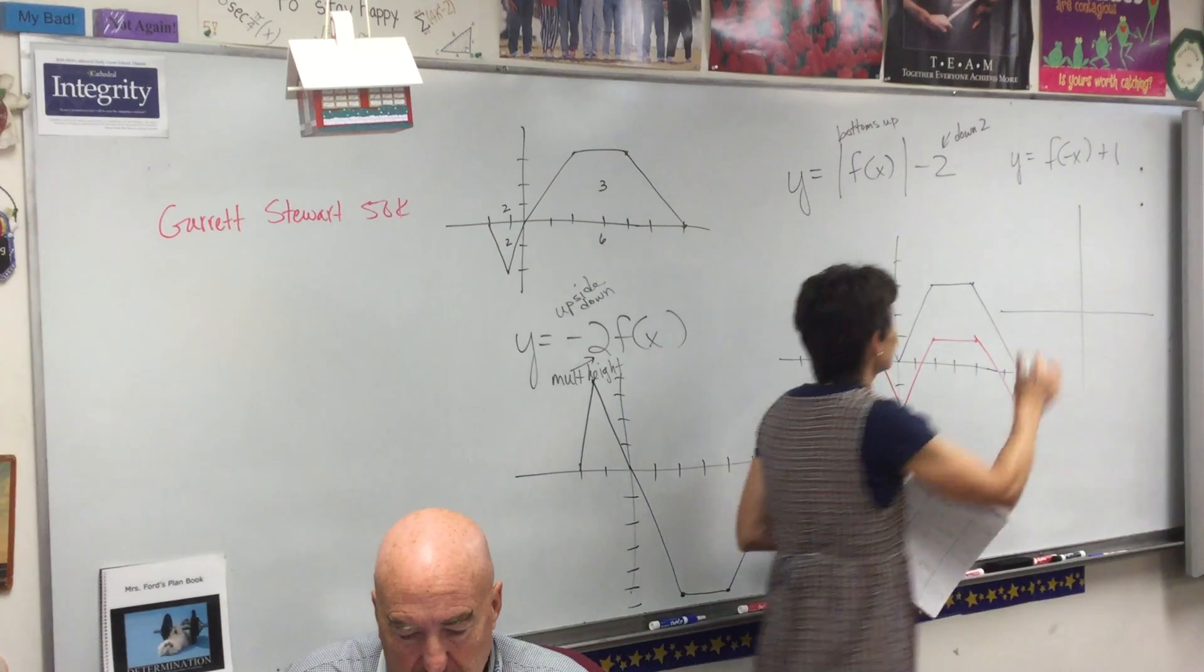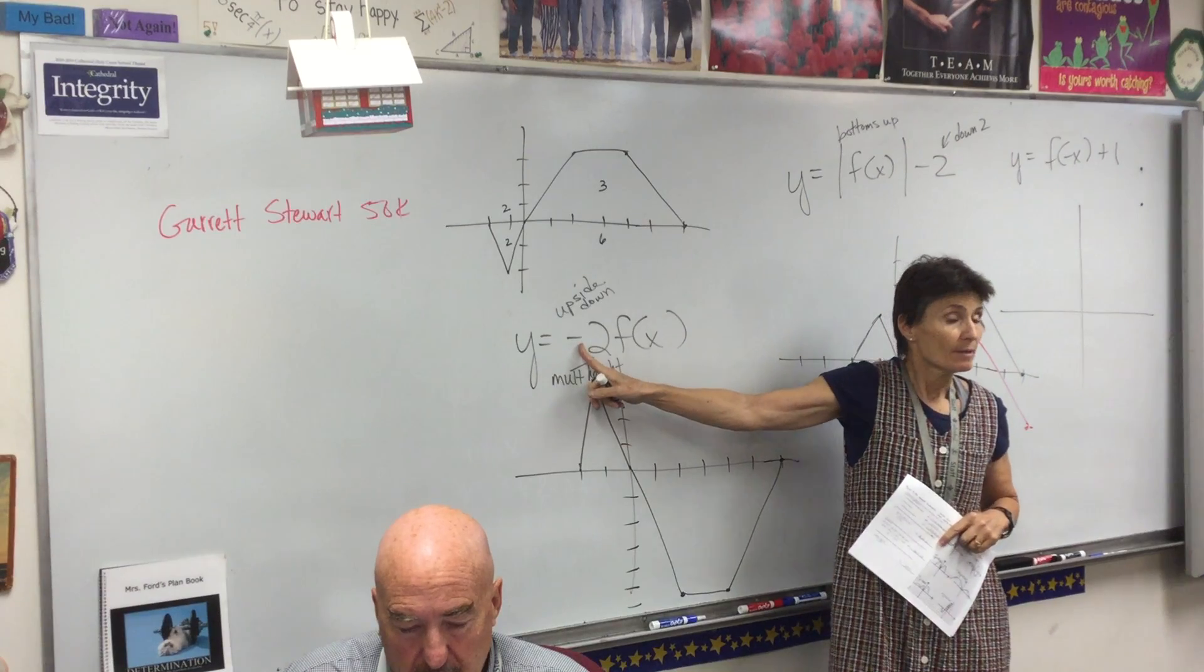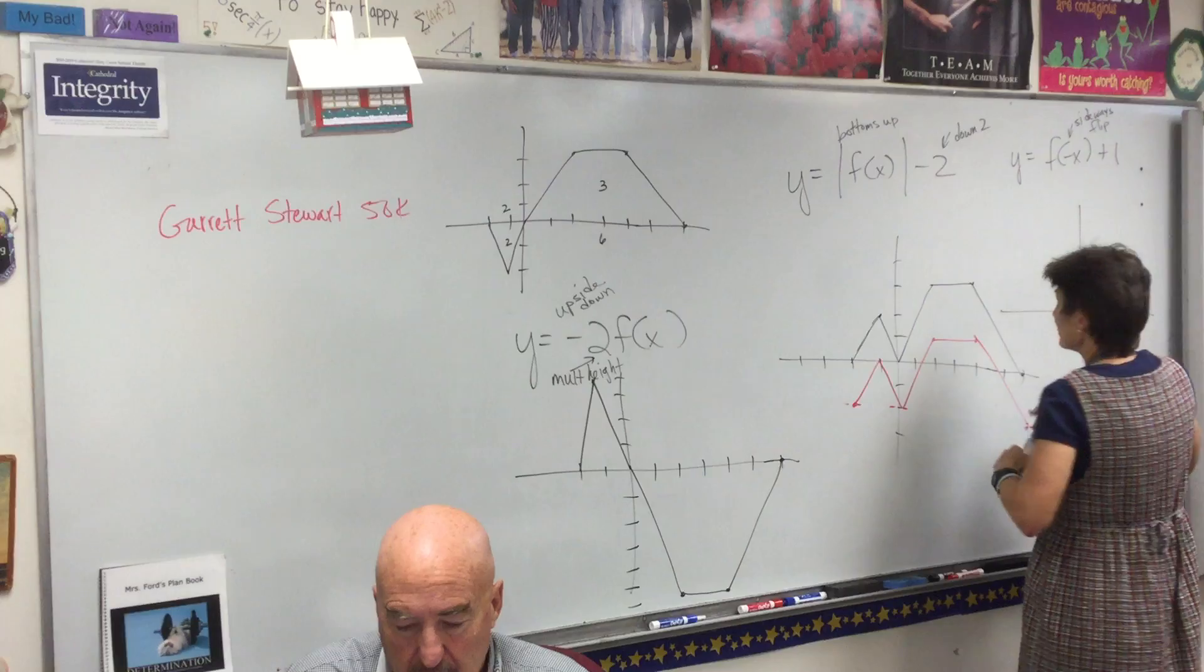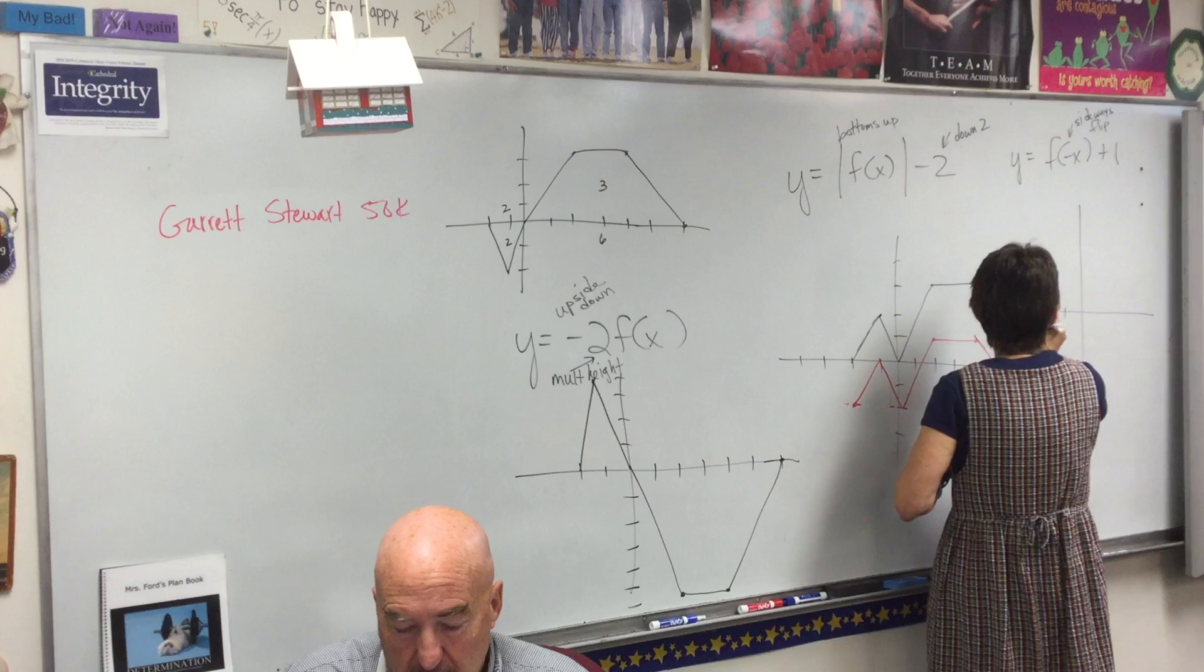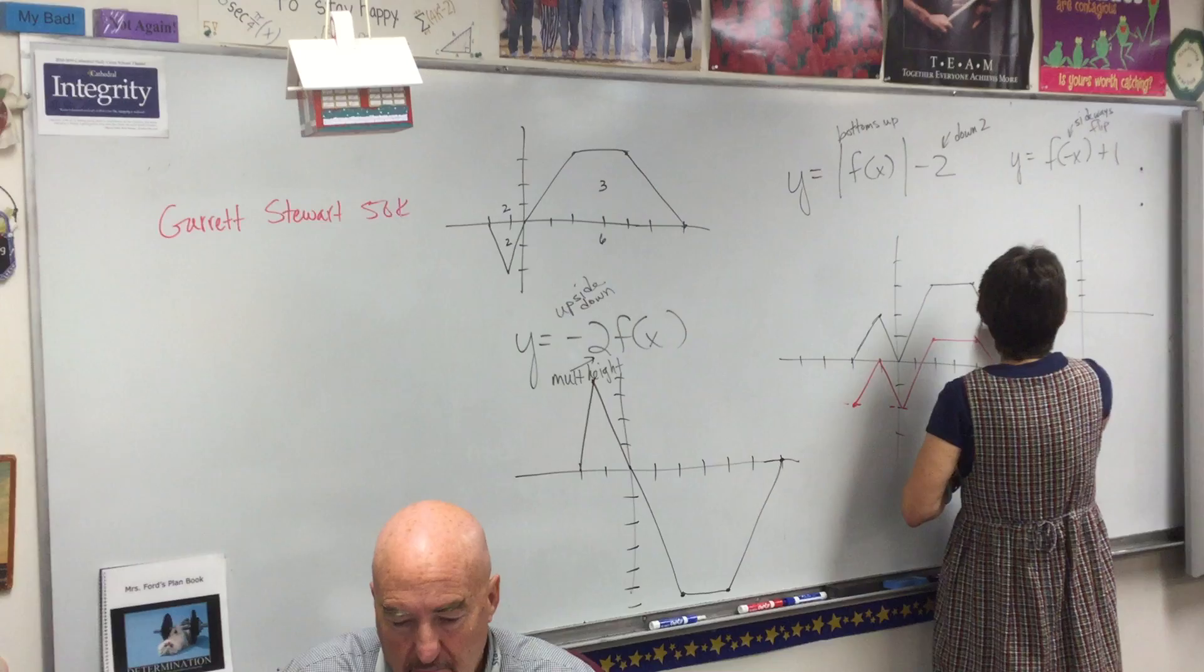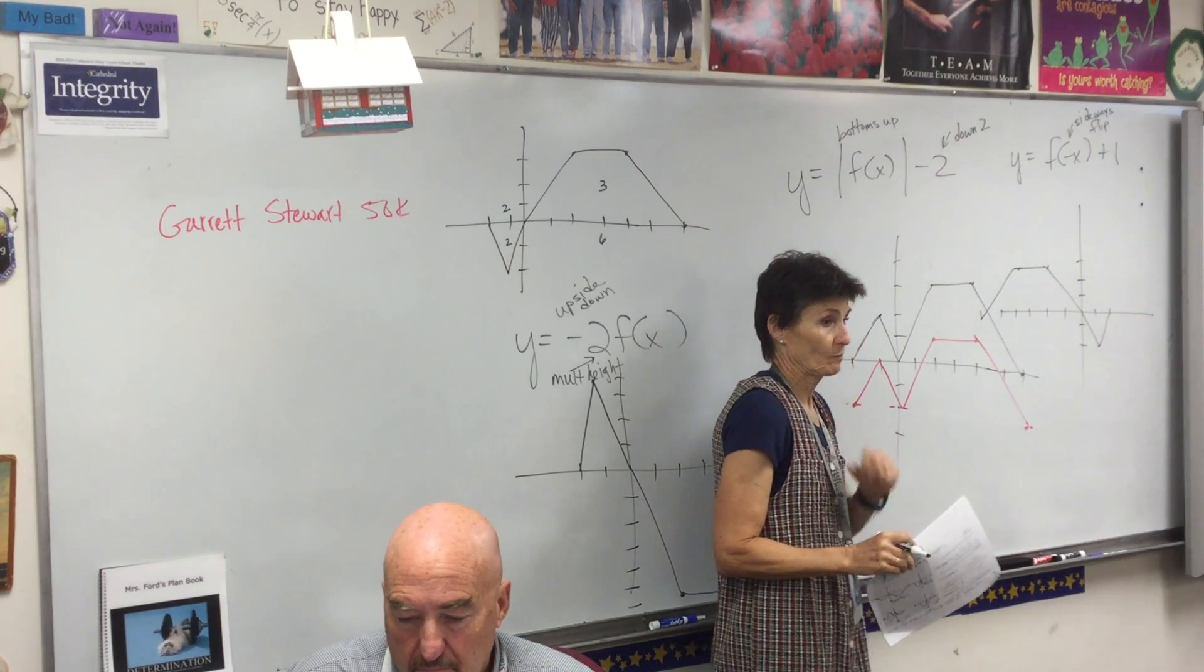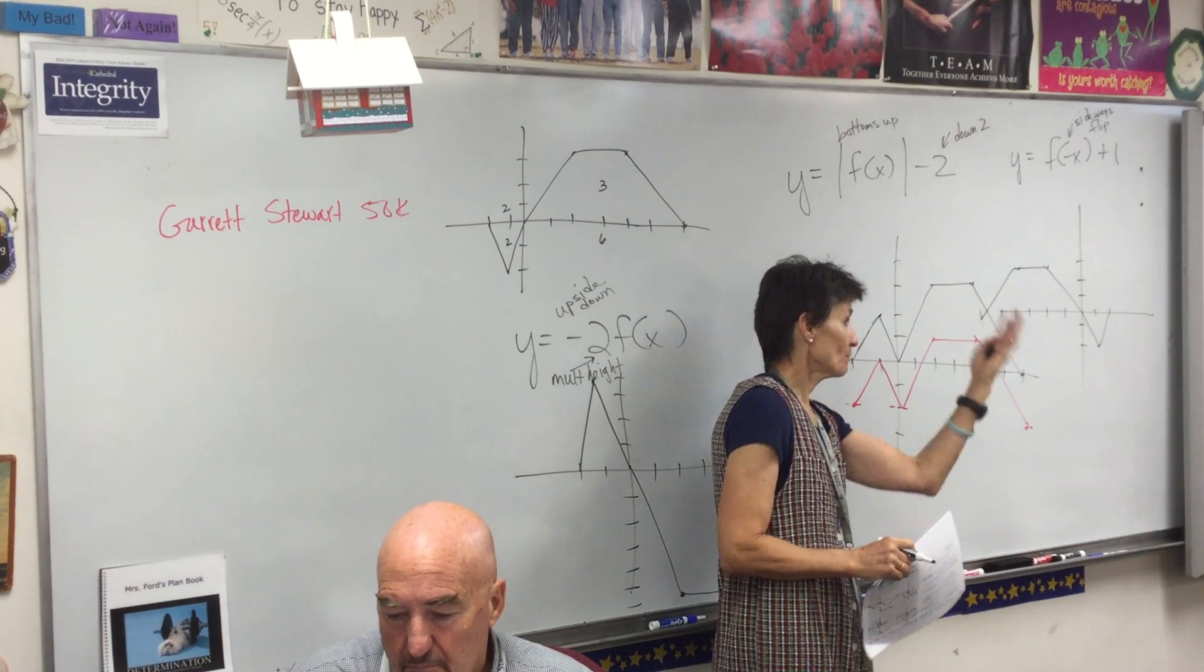Next. Okay, what happens here? What does this negative do? Now remember, we already had a negative in our first problem. This one is going to be a sideways flip. So I'm going to do that first. I'm going to take care of that flip, which simply means the trapezoid is over here now. It's the same size. It's just over here. So there's my trapezoid. And then my triangle is the same size, but he's over here. Sideways flip. Left becomes right.